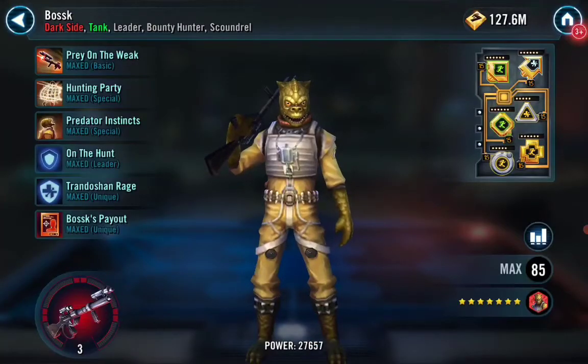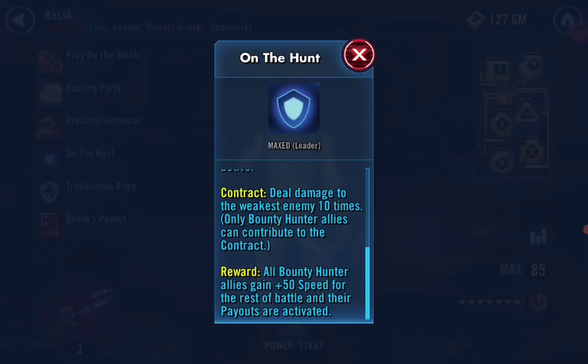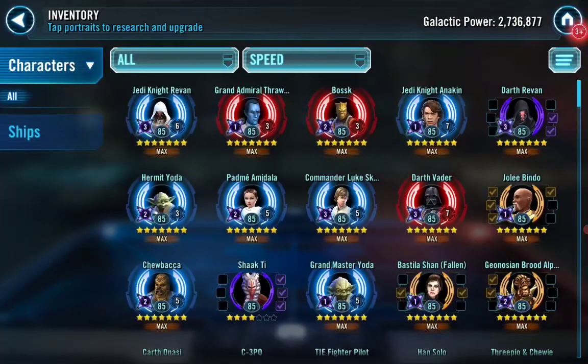Bossk is great. I just don't like that on his lead ability, you have to target the weakest enemy 10 times. And sometimes you can get stuck behind taunts. So I love Aurra Sing. Aurra Sing, you can target anyone while you have buffs.